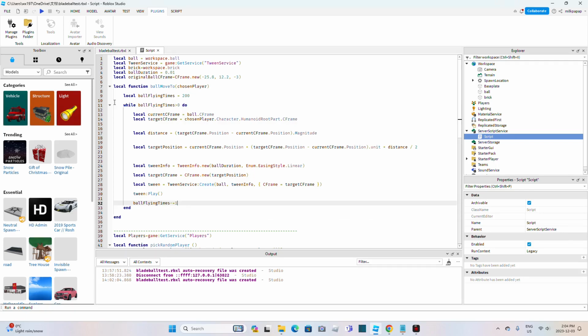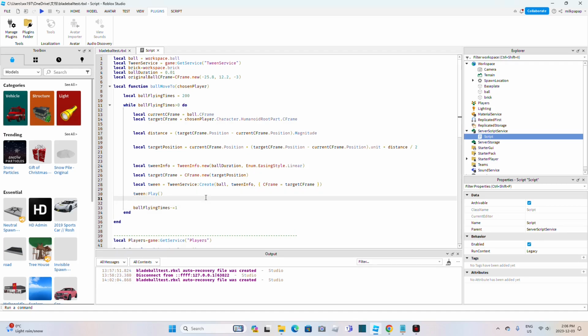That is to say, we will have 200 checks for the position of the chosen player, and every time the ball flying times will reduce until it equals 0 and the function will finish.